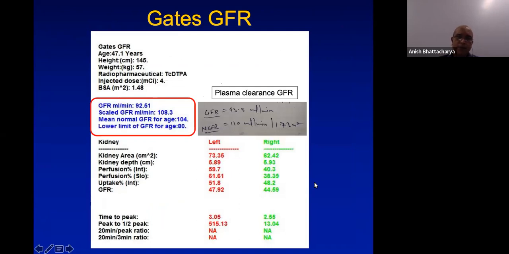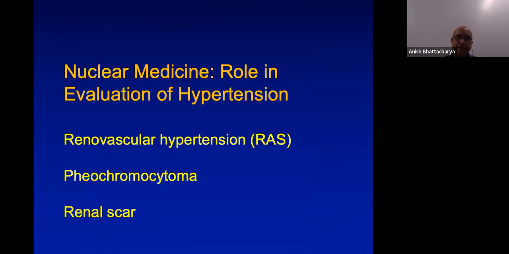You can combine the two. You can take plasma samples along with the gamma camera method. So as you can see, with the gamma camera method, the GFR comes out to 92.5. With the plasma clearance, it's 93.8. It's a very close correlation. So generally, these two will match. So if you want to do it without too much inconvenience, the gamma camera method is fine. For adults, I would not recommend a gamma camera GFR estimation Gates method for children. In an adult, if you want to follow up the same patient over time, the camera method is good enough.